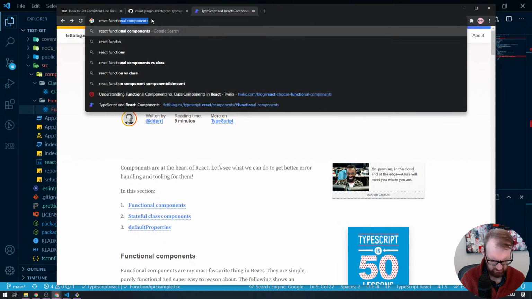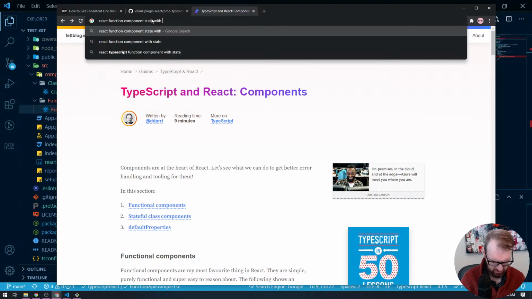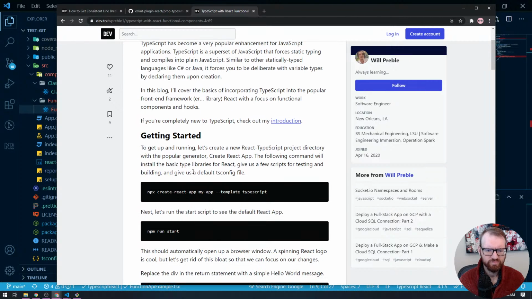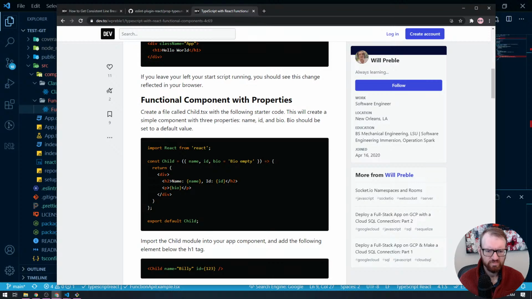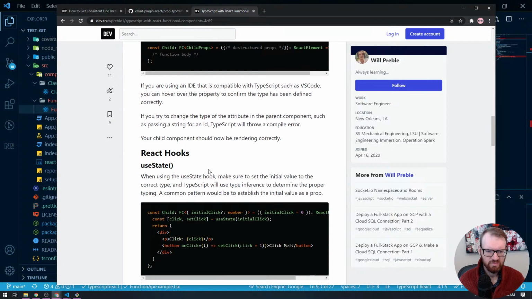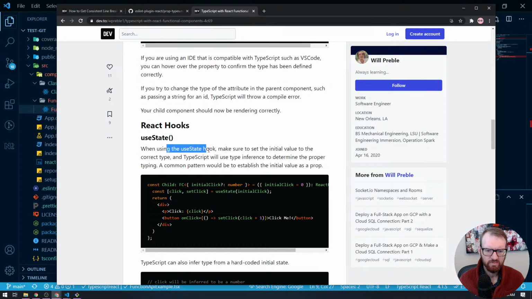React function component state with TypeScript. Use the initial value to the right type.